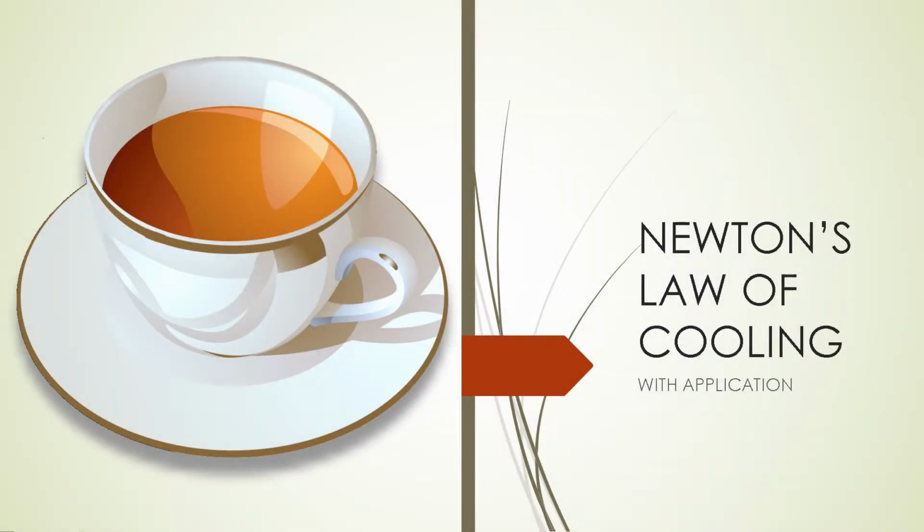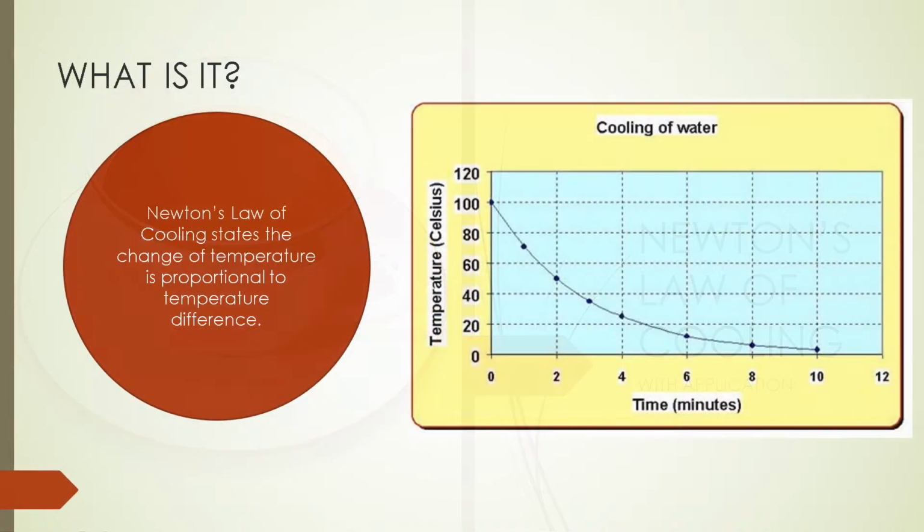Hi everybody, today we're going to talk about Newton's law of cooling because it is very applicable in many pre-calculus exponential function situations. So first of all, Newton's law of cooling states that the change of temperature is proportional to the temperature difference. As you can see here, we have a graph of the cooling of water. You can see the time on the x-axis and the temperature on the y-axis.